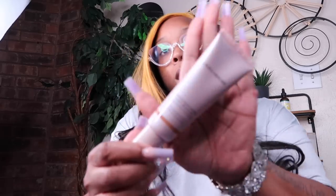And then here's the box. And they sent me the shade Walnut. They go, you know, the best on my skin. Tinted moisturizer, light revealer, neutral, natural skin illuminator. Ooh, I don't know if y'all gonna be able to see that. Ooh, y'all see that glow? Okay, come on. I ain't giving it away. Sorry, y'all.